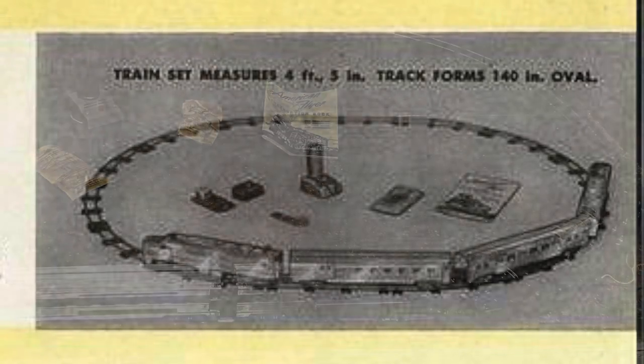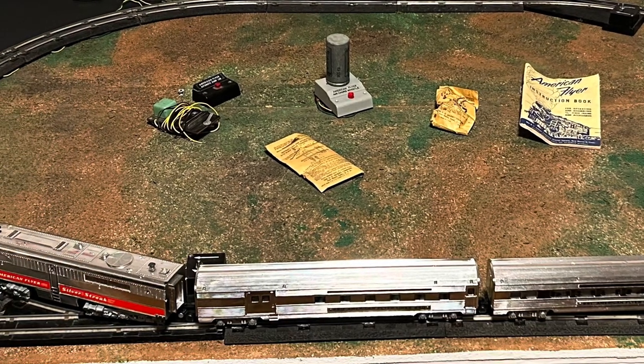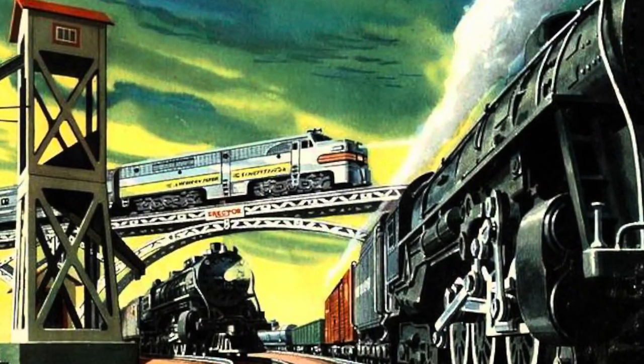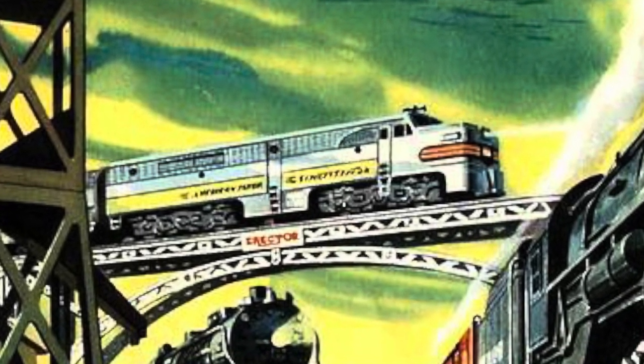My demonstration track has 2 more straight tracks, and of course the 2 switches which act as curves on this layout, so it's slightly larger. So what about the yellow-striped Silver Streak that appears on the front cover of the 1952 catalog crossing an Erector Bridge? Well, it actually exists.